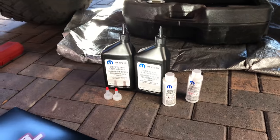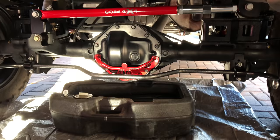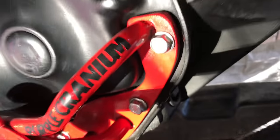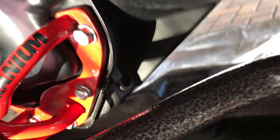So that's what I recommend, that's what you're going to need. That's the first 5 minutes of this video, and let's start tearing into the rear diff. Before we get going, because the camera's going to be set up on a tripod, there is a little drain back here. You see it right there?